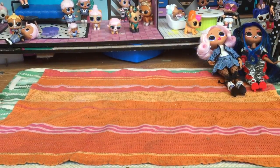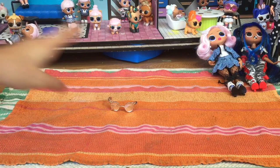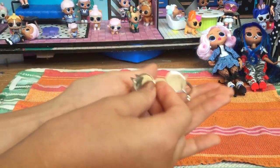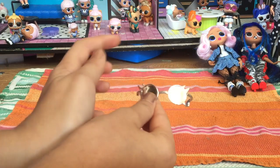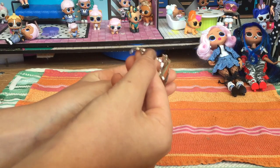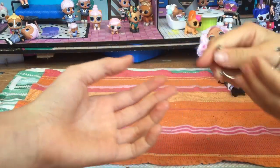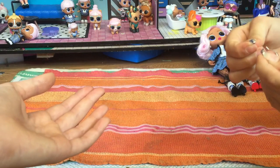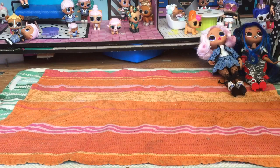Let's take a look at some of her accessories. So these glasses are crazy. They are these amazing silver glasses that you can't even see through. They're just this kind of mirror design. They've got spikes, and it's just really crazy. And then they've even got these chains and the studs, and it looks really cool. It's actually a whole wrap around. Yeah, kind of. It's really cool, actually. It's really crazy. There's all these big studs in there.